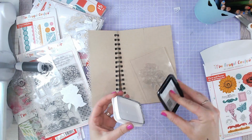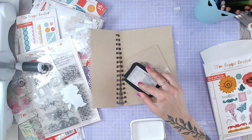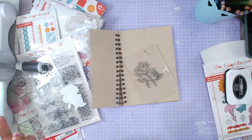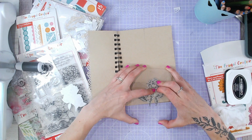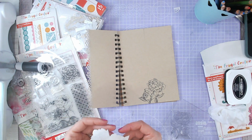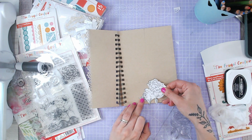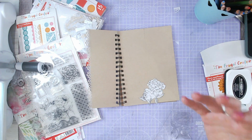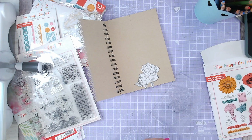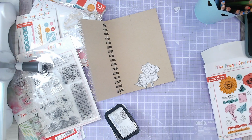And now I'm going to start the stamping, and I'm going to start at the bottom, work my way up. I'm going to do just the flowers first, then I'm going to mask each flower at a time, and I'm going to start adding accents around. So beginning just down the bottom here. There, beautiful. So then I'm going to take my flower mask, just pop it over the top here. And you always want to stamp first what you'd like to be in the foreground. So if I wanted something else, a butterfly in the foreground, I would make sure that was stamped and masked first before anything else. So now I'm going to start working my way up the design.